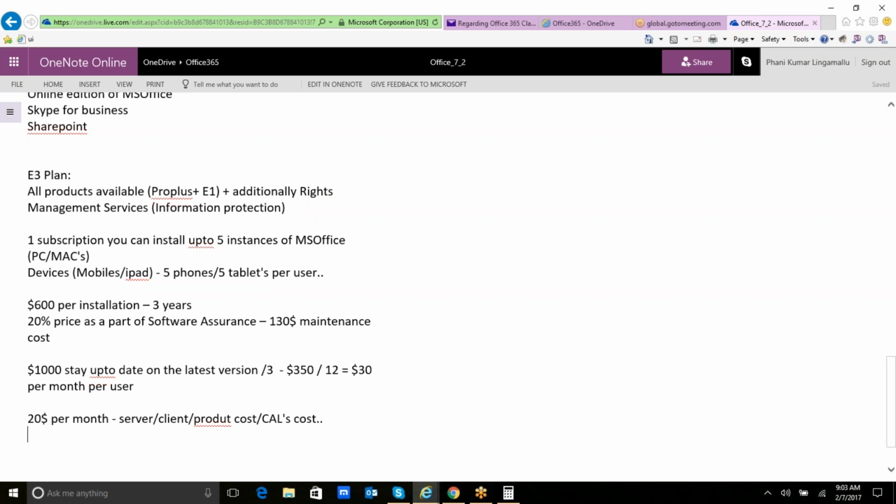Yeah, that's cool. So if I take all those costs, this will come to up to $100 per user per month. When I add all the costs, I need to add my Exchange server cost, the Exchange CAL cost, the hardware cost, the storage cost. Then I need to add my Skype for Business cost, then SharePoint cost, then SharePoint server and hardware cost, then load balancer cost. If I add up the maintenance cost for that person, it will roughly come to $100 per user per month, whereas this one I'm getting at $20 per user per month.